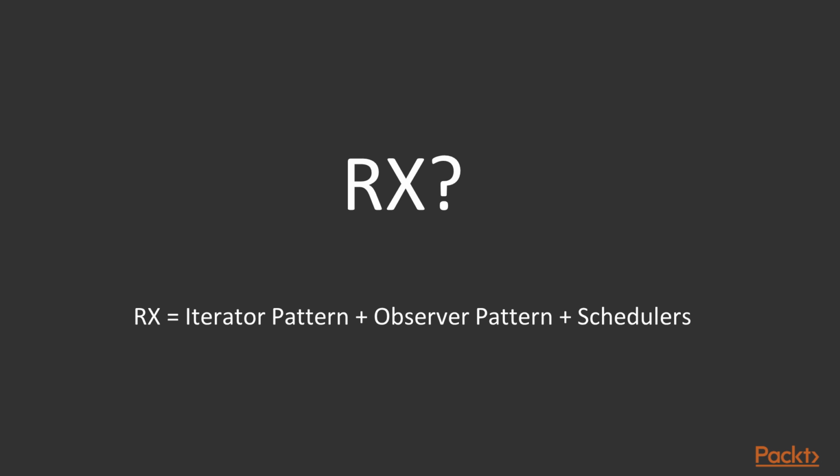The observable pattern, on the other hand, is a design pattern where a subject maintains a list of dependents. Here I refer to the subject as a producer and the dependents as subscribers, and it notifies them of any state changes by calling one or more of their methods. It is a push-based mechanism, meaning the producer is responsible for notifying the consumer about the data changes.